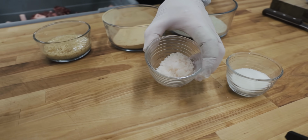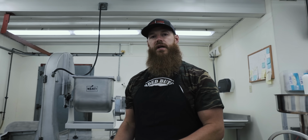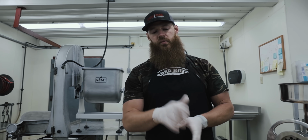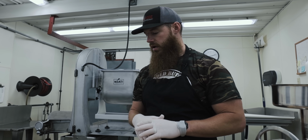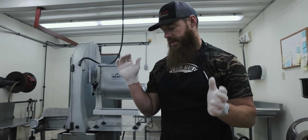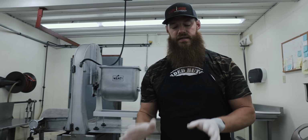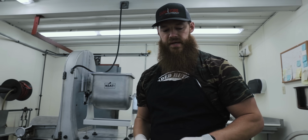And then the sodium nitrite, the pink cure, you can also use celery juice powder. However, when working with game meats, because of bacteria that could be present in the meat, we like to use the sodium nitrite. And then with using the citric acid, we can go straight into the smoker. It's going to act as a cure accelerator. So what happens is bacteria is a single cell organism. It will use up all its energy fighting those two off, and you're going to have a safer product at the end of the day. So these two are going to get set aside. We don't mix those in until we get to the last step of our mixing process.